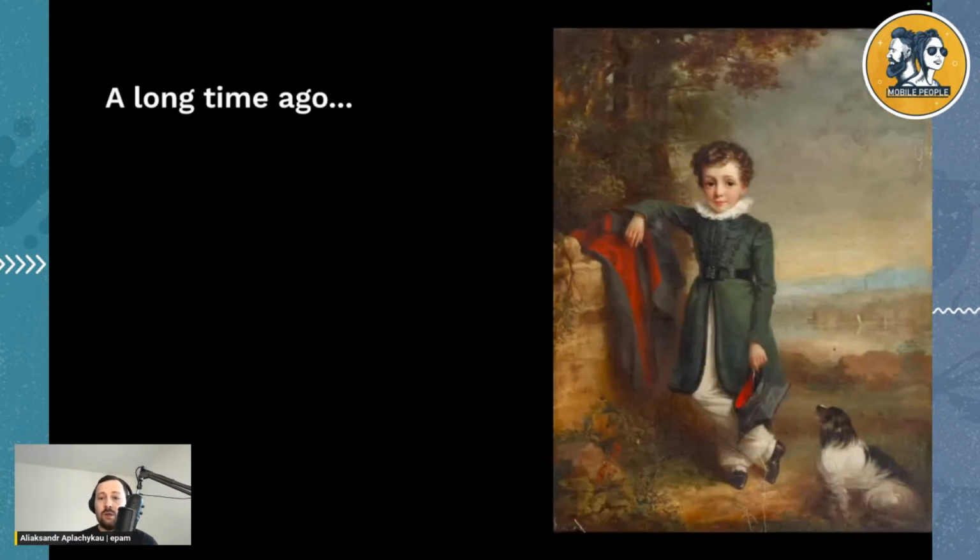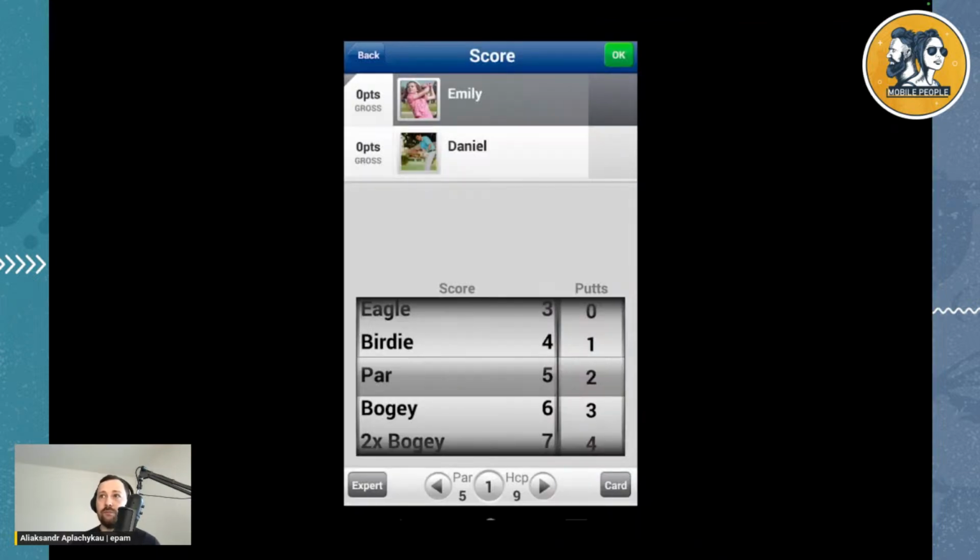So let's begin with the story. Some time ago, maybe 10 years ago, I joined a company which developed a golf application. And it was offered to me to implement such a screen. Assuming that it was 10 years ago, the problem with this screen was that I was, and I am, an Android developer, and this is a screen for the iOS platform. It was a pain to implement such a screen with these gradients, with the shadow. It required a lot of my personal resources.